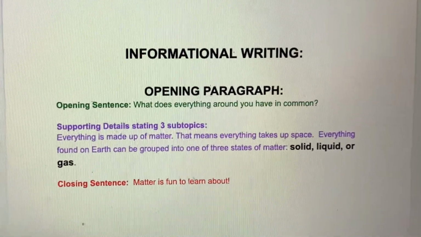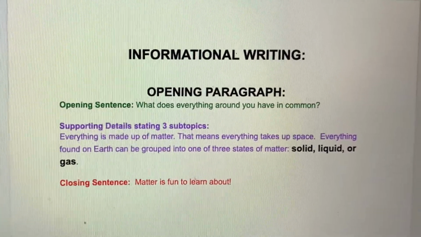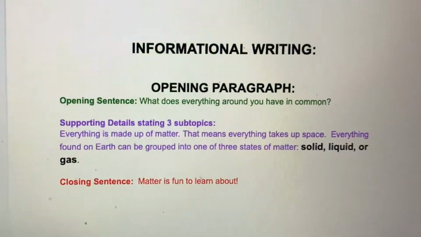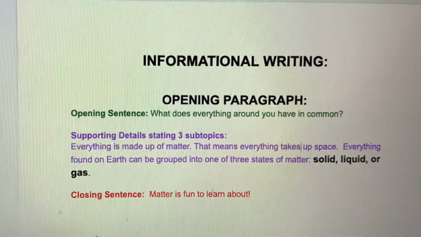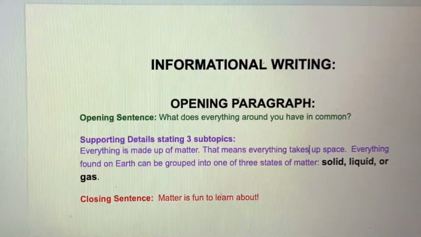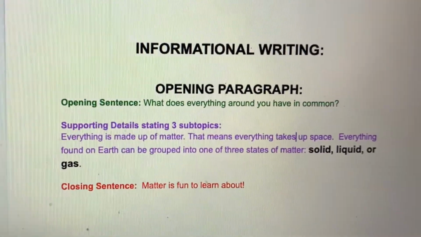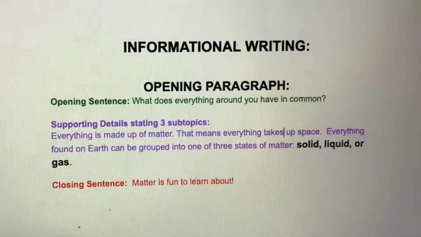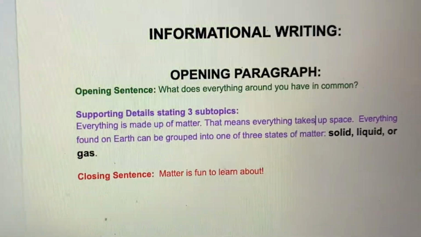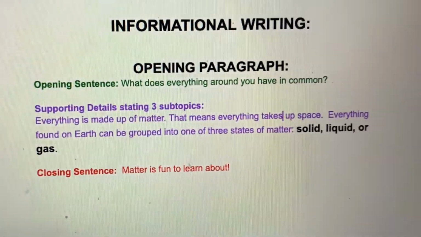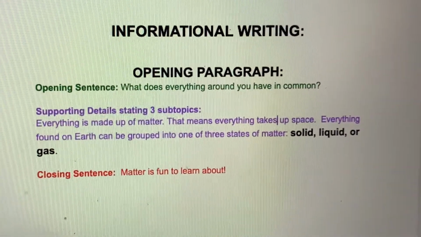So here, my opening sentence, referring back to my notes, I came up with, what does everything around you have in common? That's one of our hooks that we talked about. A hook could be a question. It could be a funny statement. It could be a sound. I put all the types of hooks in Seesaw for you to review to see how you'd like to start your paragraph. You can use my hook, or you can create a hook of your own from the information that you have.